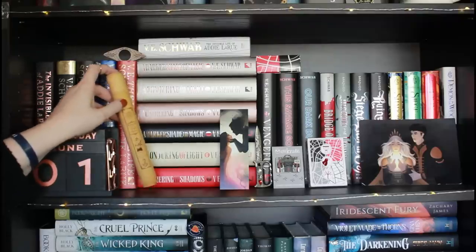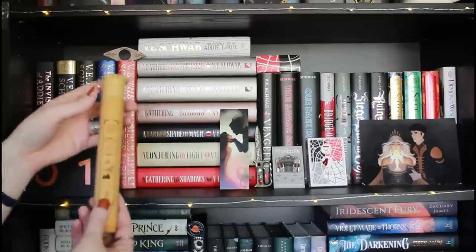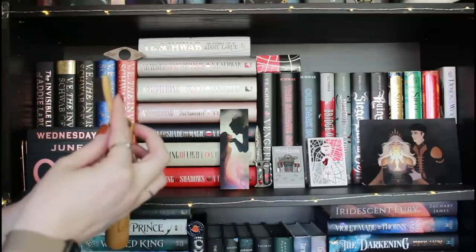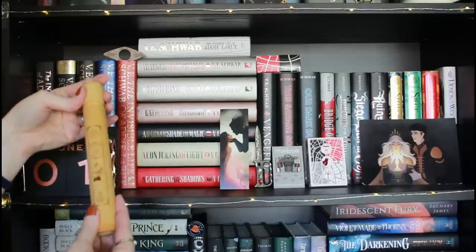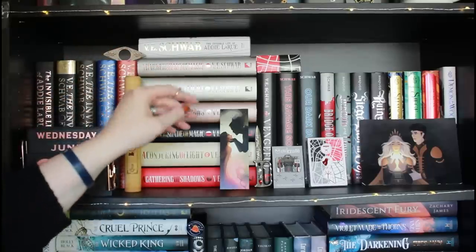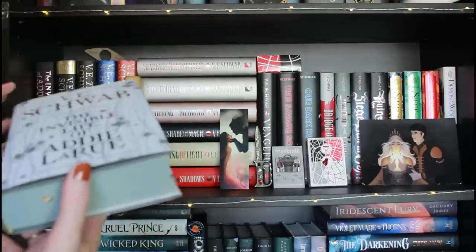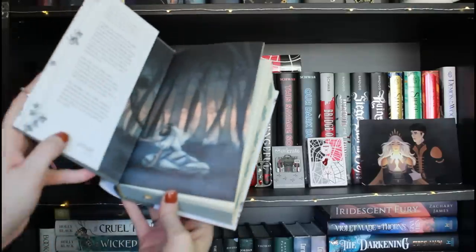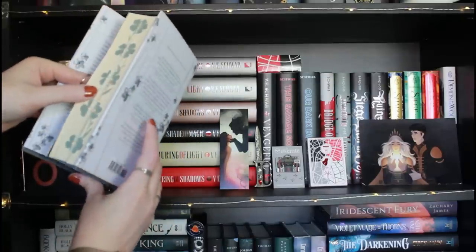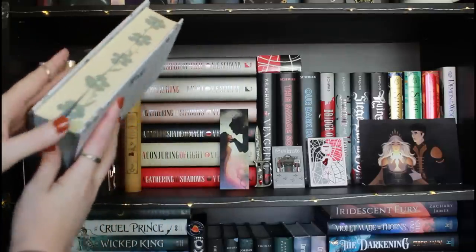Over here from a subscription box is something that makes me laugh: it's a toothbrush that says 'Property of Nightspire' — if you've read the Darker Shade of Magic trilogy, you'll know what that means. I'm never going to use it, but it makes me laugh. I also have this really stunning edition of The Invisible Life of Addie LaRue up here — one of my favorites. I don't remember where it came from, but the pages are beautiful, the end pages are beautiful, and there is artwork inside — I believe it's fan artwork. It's absolutely stunning, and I love this edition.